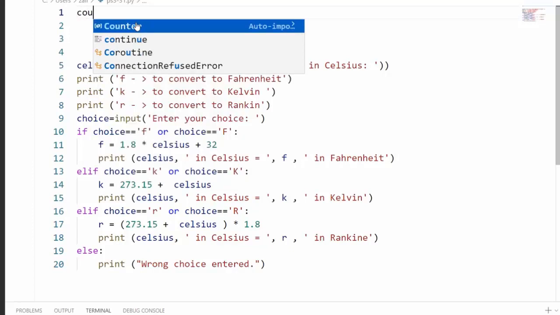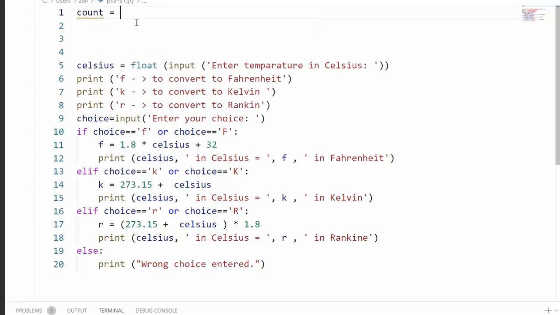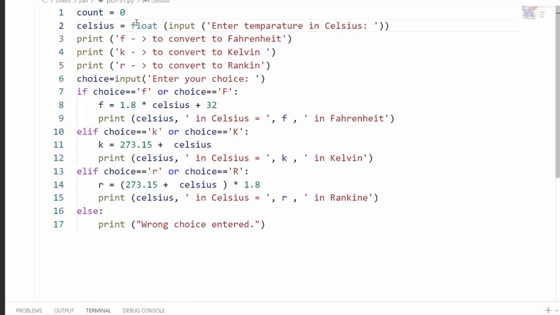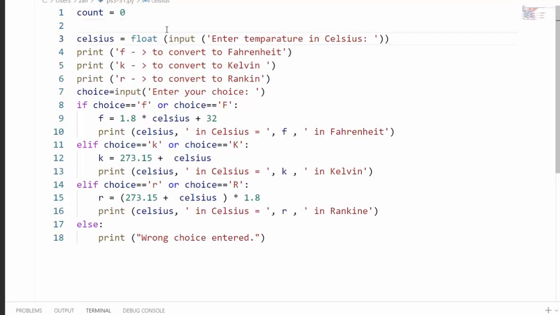If you need a counter, usually you initialize the counter to 0 somewhere. One more thing. Once you finish, you need to ask the user whether he wants to continue, yes or no. And this is going to be a variable. If it's going to be yes or no, it's going to be a string.